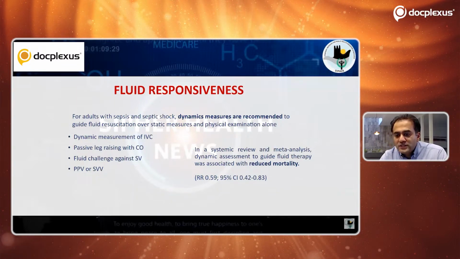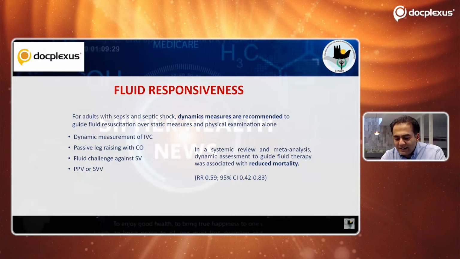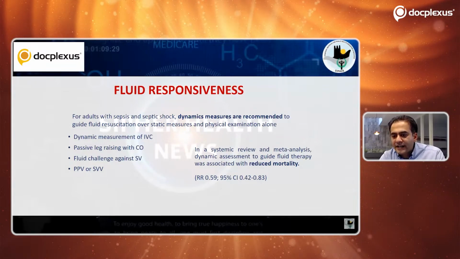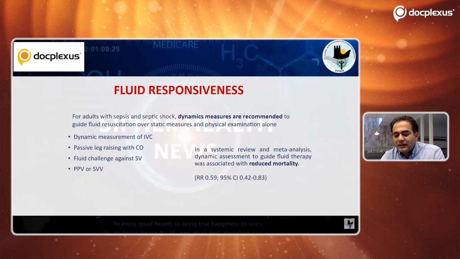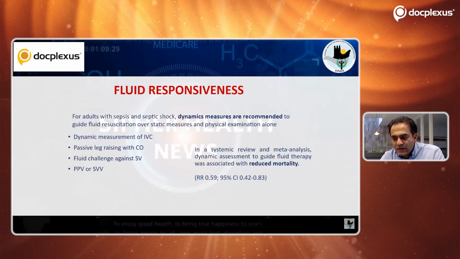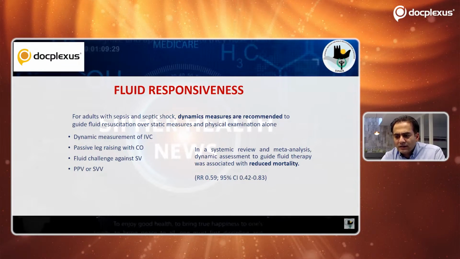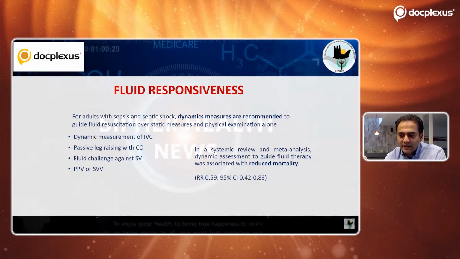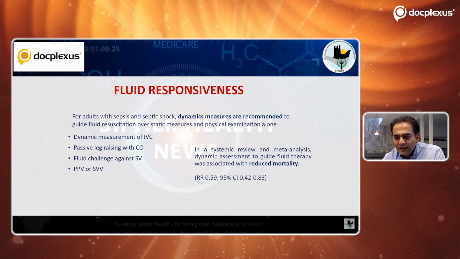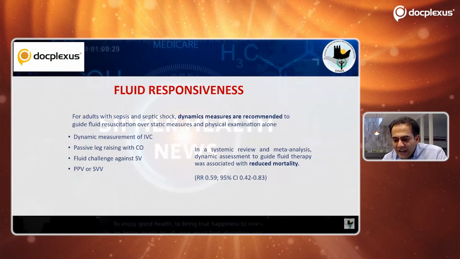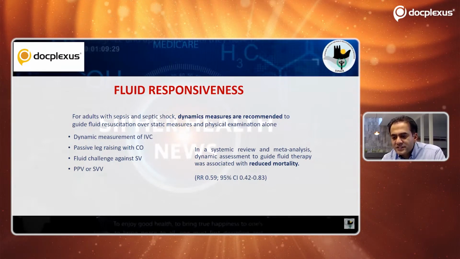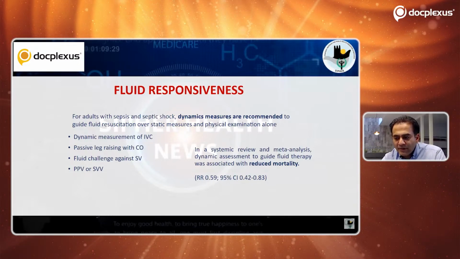So once we give fluids, how to assess the fluid status of the patient? I did touch upon the dynamic parameters that we need to see. In every ICU now, the standard is looking at dynamic parameters rather than static parameters. By dynamic parameters, we mean the variability of the inferior vena cava, that we call IVC extensibility or the collapsibility index. A very simple test is the passive leg raising test, where we just raise the legs of the patient, and it is an autologous transfusion of 300 ml, and we look at the cardiac output by an echo probe. Then fluid challenge against stroke volume, and if we have advanced monitors, we also look at the pulse pressure variation or stroke volume variation. So these are the dynamic parameters that we normally see in the ICU.